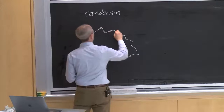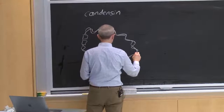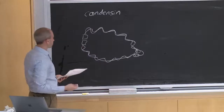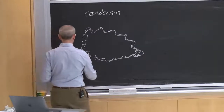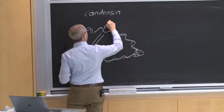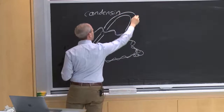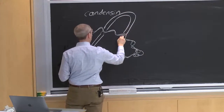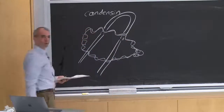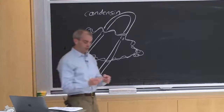So these proteins are all interrelated. It's going to be a pair of these SMC subunits, but just different proteins, with the same sort of long coil region. There's going to be things that hold this together over here. But instead of the DNA and two different chromosomes going through this, the way that it's going to work is it's going to pull the chromosome through here onto the other side, but come back around with it and essentially bend it over and come back again. So it's entrapping two strands of DNA within the circle, within that chromosome. But instead of two different strands of DNA, it's the same strand.